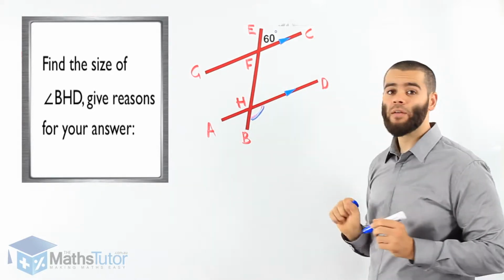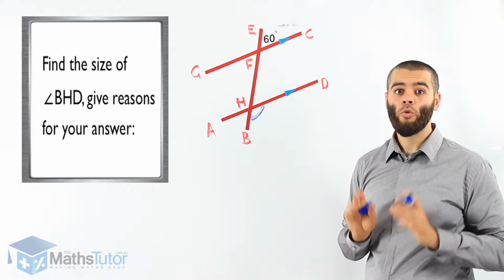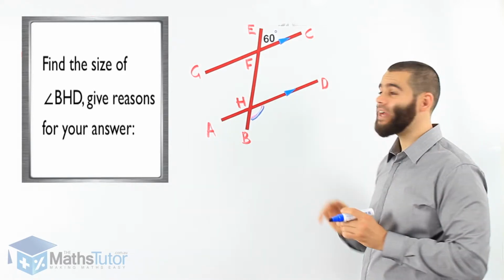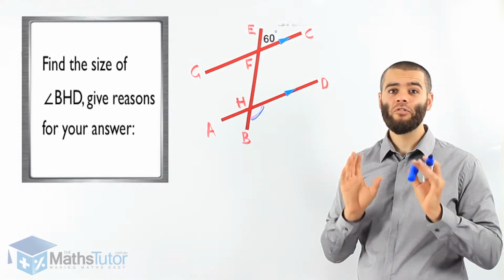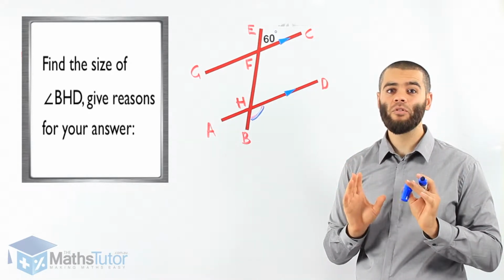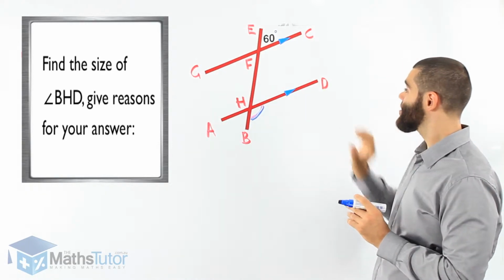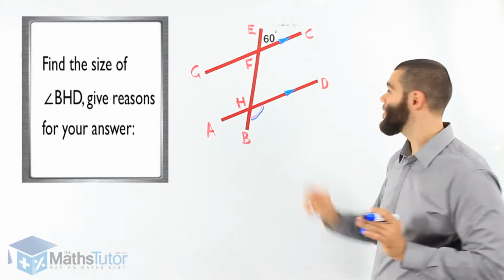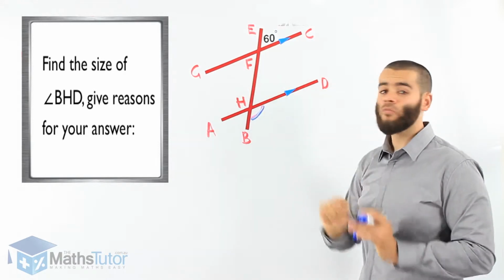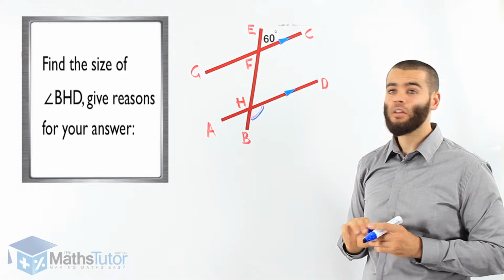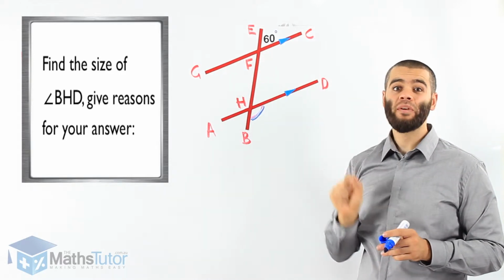We look at the diagram in detail and we look at it carefully. We look at it closely. Always I tell students, zoom in. When you're working with angles, you're like a detective. You have to look extra careful and be very careful with the information that you have. Looking at this diagram, we can tell straight away we have parallel lines. We can also tell we have 60 degrees on top. That's our clue. We're going to be detectives.